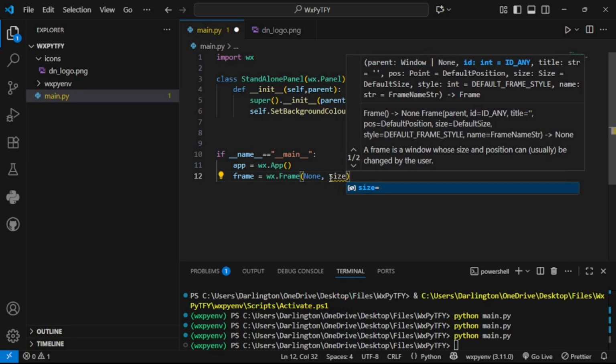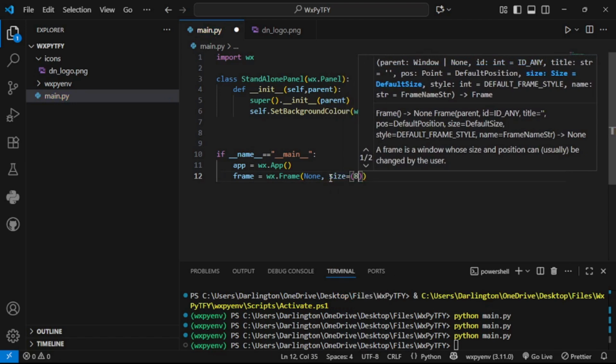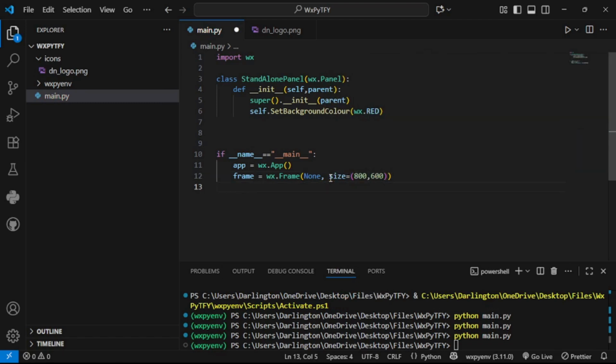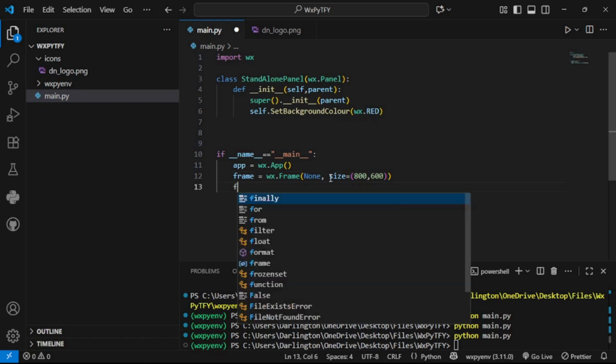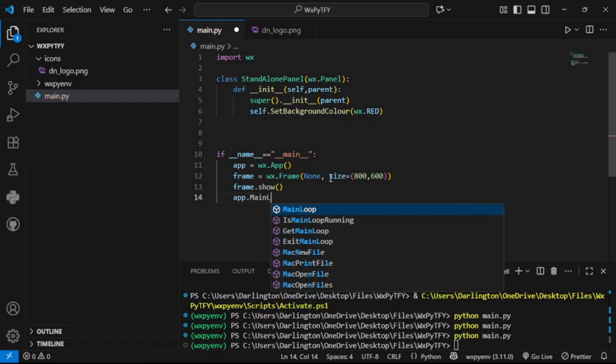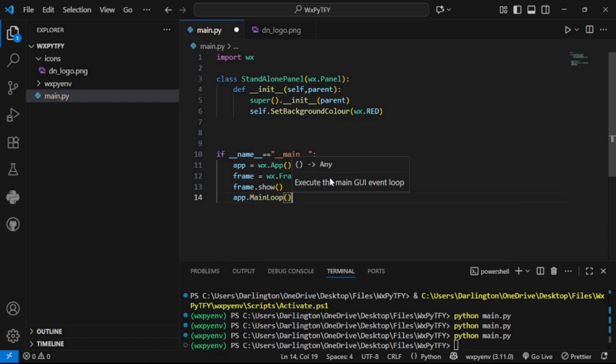and the size to be 800 by 600. Okay, and to show the frame, I'll say frame.Show. And to start the event handling loop, I'll say app.MainLoop.